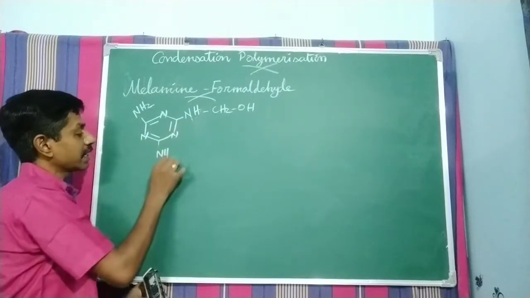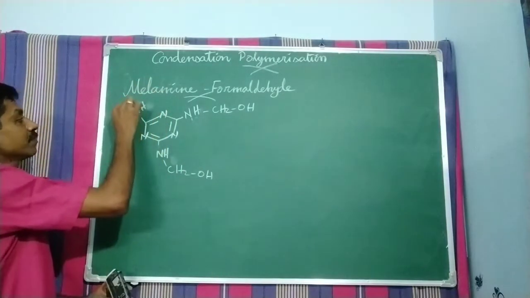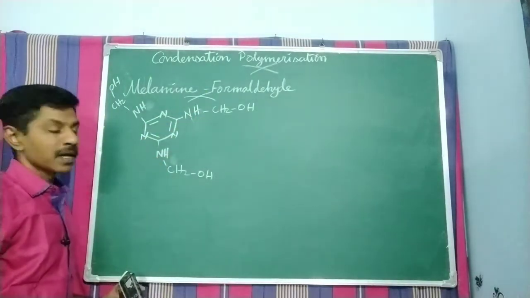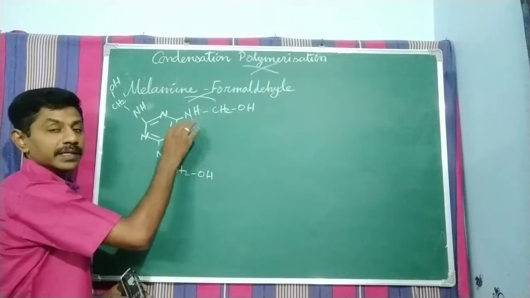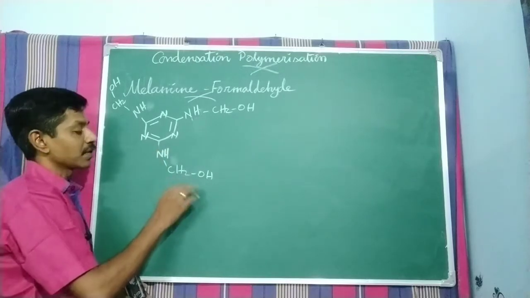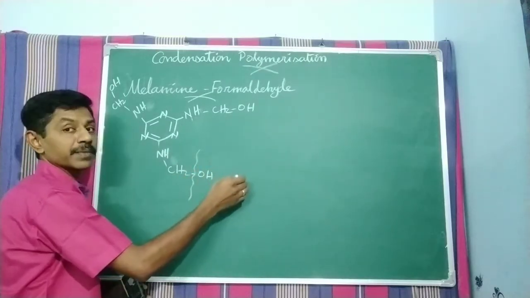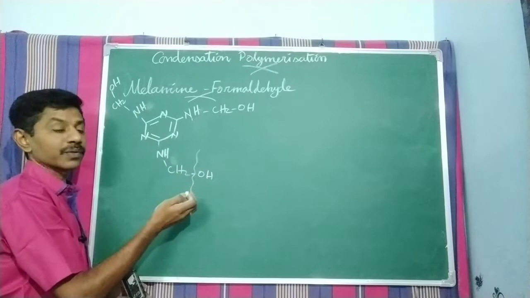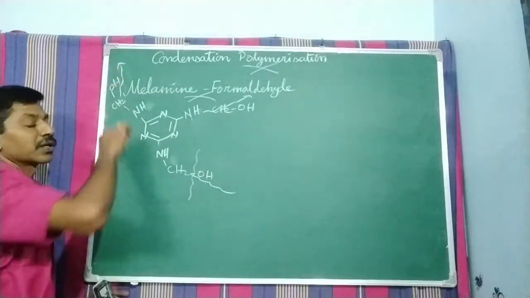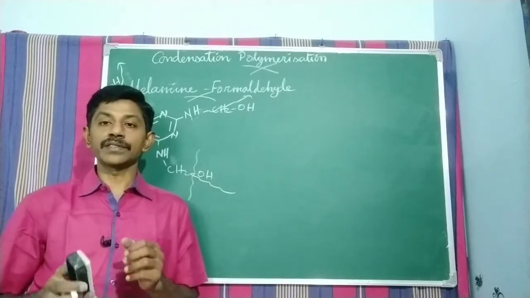In the same way, it will get attached in all these positions. CH2OH, all these amino positions with the reaction with the formaldehyde will convert into an alcohol group. As usual, you know, boys, when we are reacting with a neighboring molecule, the polymerization process starts and because of the polymerization, the OH group will react with the neighboring molecule. By the loss of water molecule, continuously the chain will grow in all the directions in a cross-linked manner. So this will give in a short time a very, very tough material.